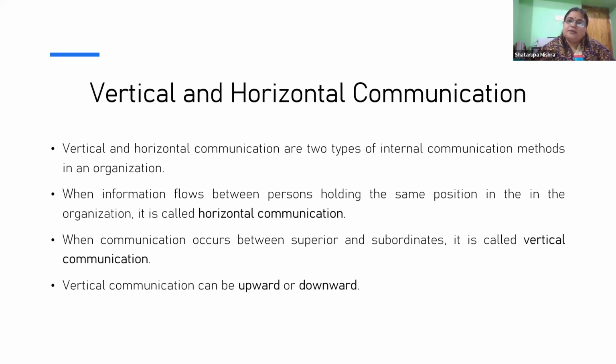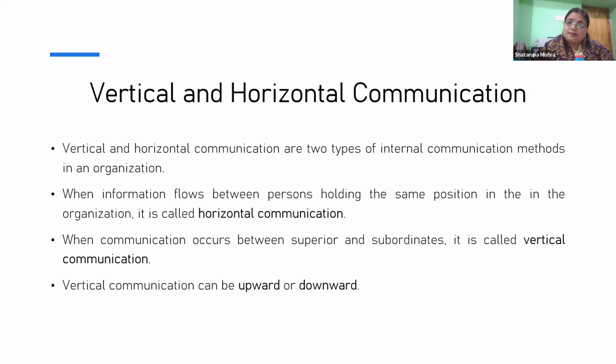Okay. Now, vertical communication can be upward or it can be downward. Okay. What is upward communication? Now you see, let us take the context of a college. So who is the superior? The principal is the superior, and all the other employees of that college are the subordinates. Okay. So suppose as a teacher, as an employee, I want to suggest something to the principal regarding the examination process. Now I go and make that suggestion to the principal. So it is from the subordinate to the superior. That kind of communication is called upward communication, from the lower end to the upper end in an organization.